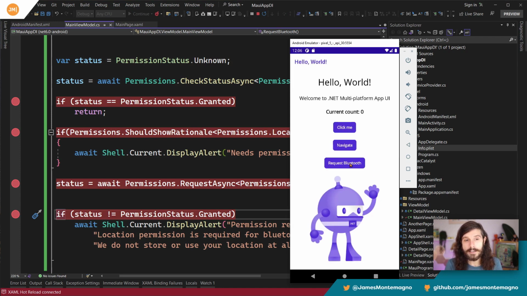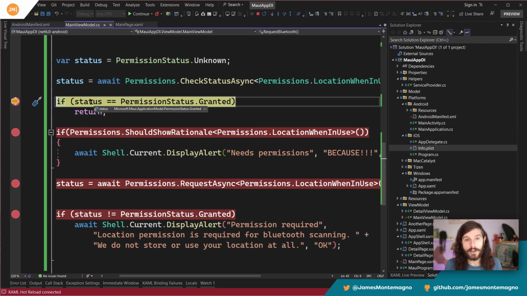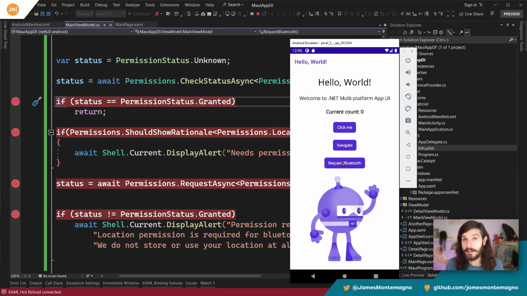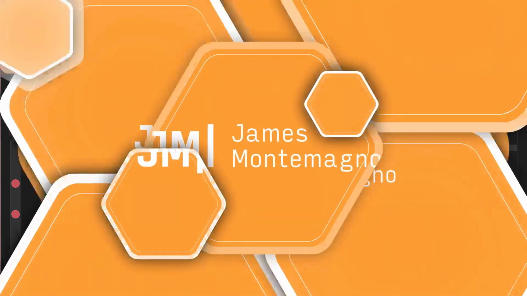Now, if I go ahead and tap on this again, what we're going to go ahead and see is that the permission has been granted automatically for me. There we go. So now just like that, nothing else is going to pop up. No permissions, no checks, or anything like that. All right, there we have it. Simple way of implementing permissions on the different operating systems. That exact same source code will work on iOS and on Windows and Mac Catalyst.